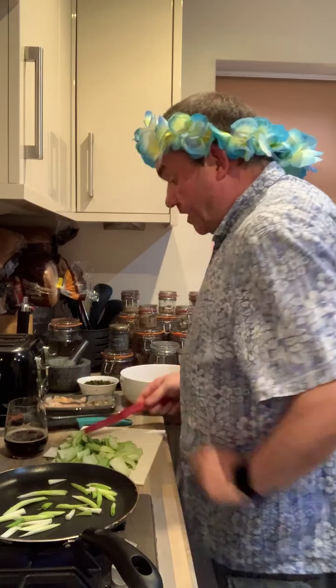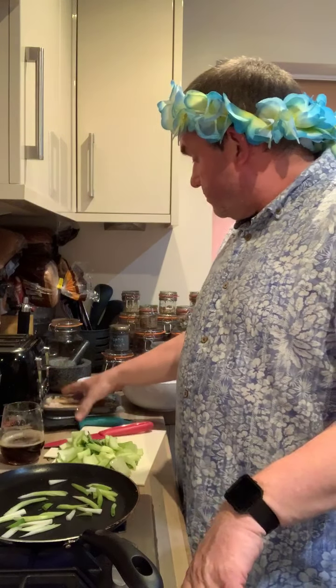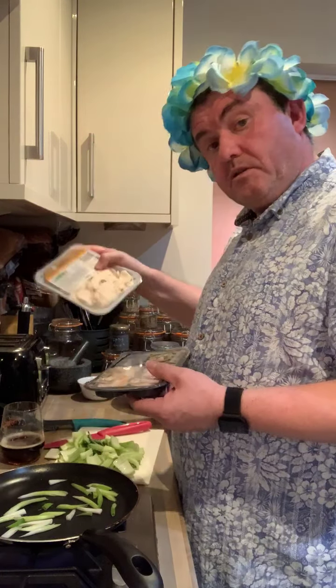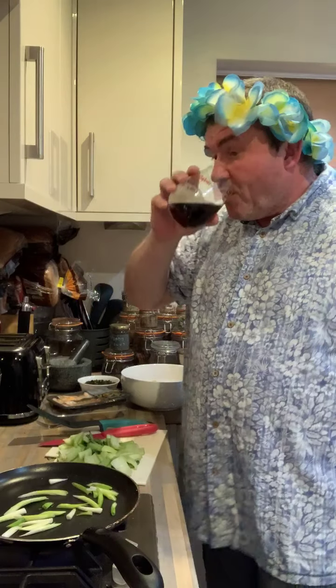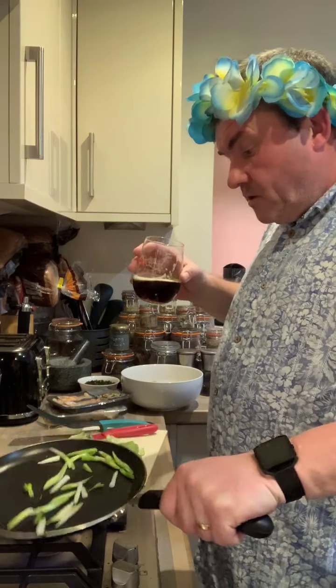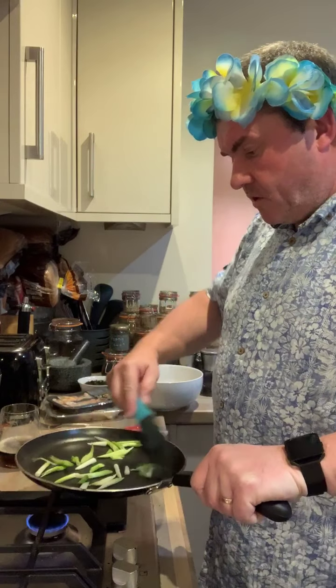What the Wagamama recipe will tell you is to get a couple of chicken breasts, season them and grill them or pan fry them or whatever you want to do and cook them through that way. You can do that if you like. Or you can buy a slice of cooked chicken — that's the best thing, isn't it? So that's what we're doing anyway. Get back in the pan. That will do for that.